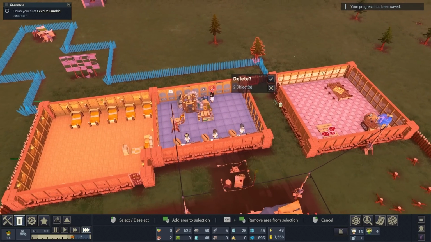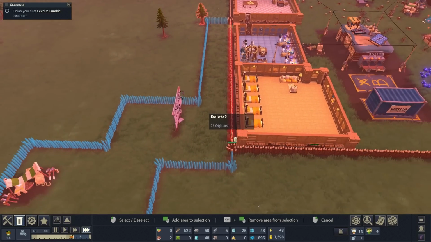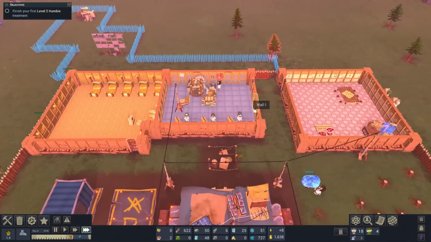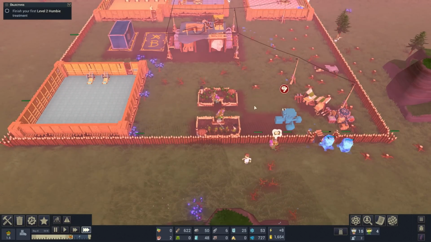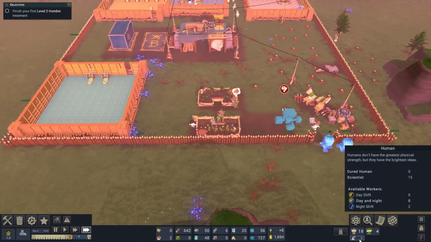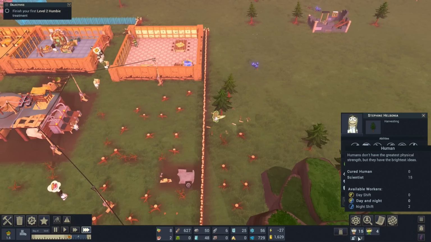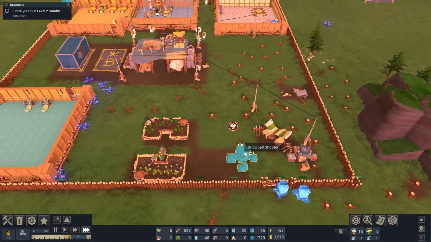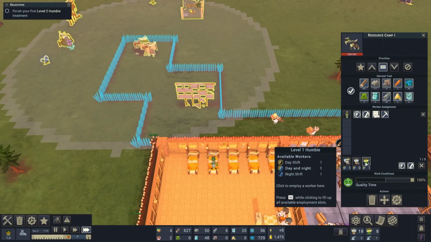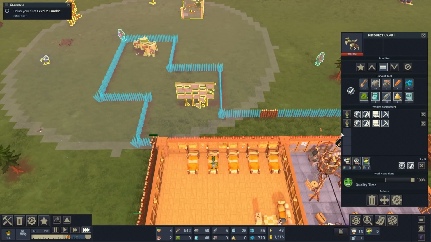Let's salvage this little bit of fence. In fact, we can actually salvage this entire section of fence. There we go. And we'll get some zombies coming through here. Brilliant. So, who do we have that's free? You're free in the night shift, and you're free in the night shift as well. Well, once we get this secondary snowball shooter up and running, that'll be great. Let's equip a second Humvee over here.